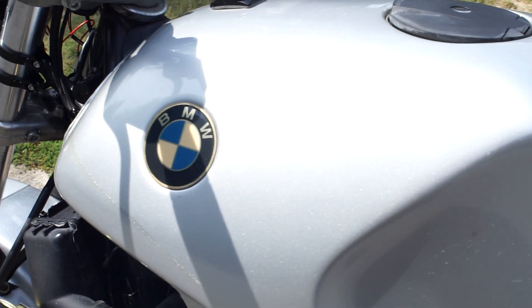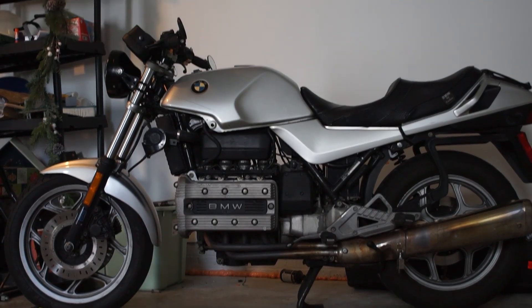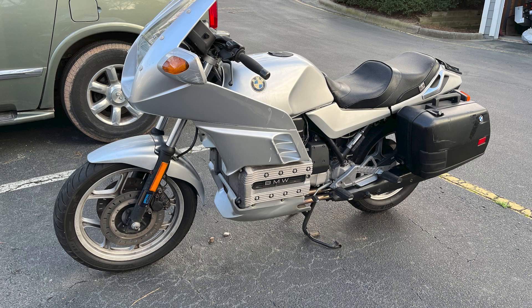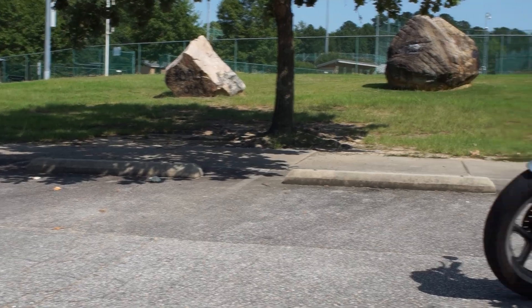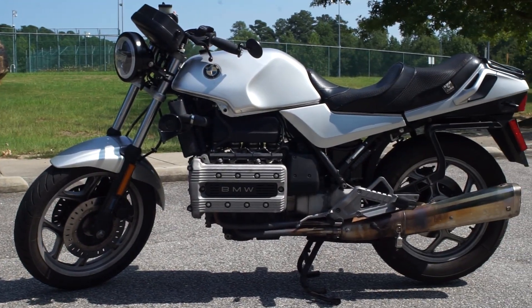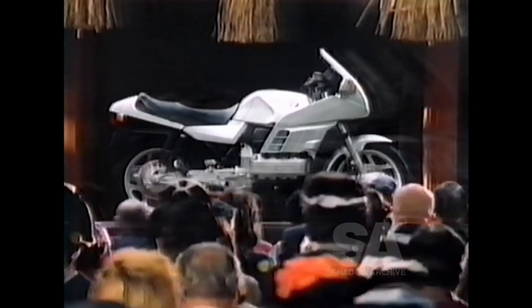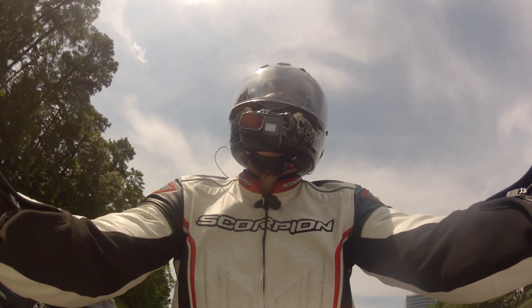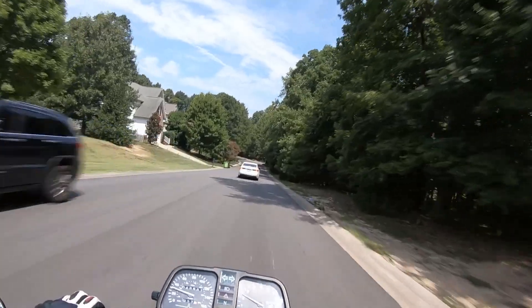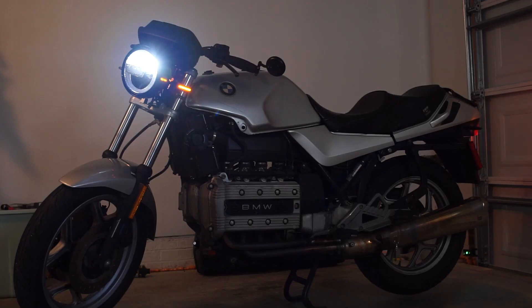So where does that leave us? In the end, this bike shows its age, and there's no getting around that. It's big, heavy, long, and not exceptionally quick by today's standards. It's a quirky old bike that feels half genius and half parts bin, but it's an exceptionally well-built machine with legendary reliability and more personality than the average TikTok influencer. If nothing else, it's a slice of the 80s without all the mechanical issues. For all of its quirks, it's everything I need and easy to keep running. Sometimes old and brilliant is better than cheap and new. Sometimes imperfections make a thing more human. Sometimes enough is enough.